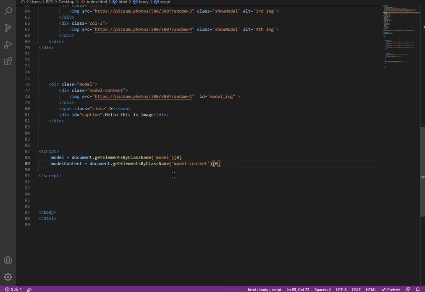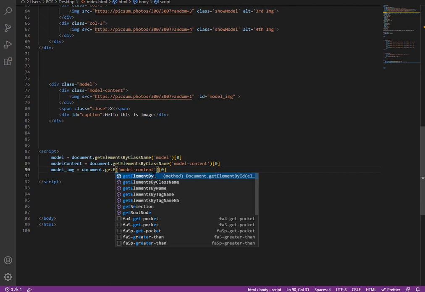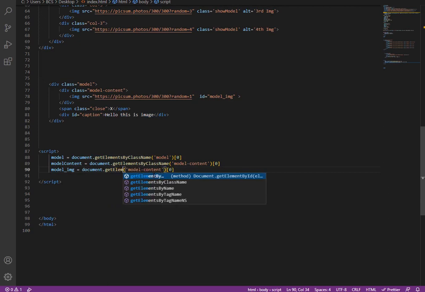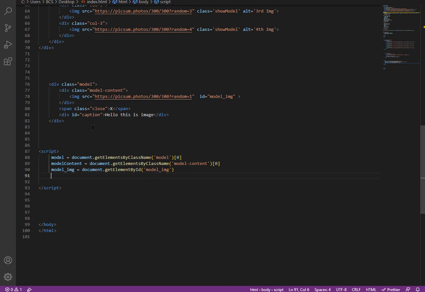And then we have an id, model image, getElementById. We don't need to use index. So this part we have completed.